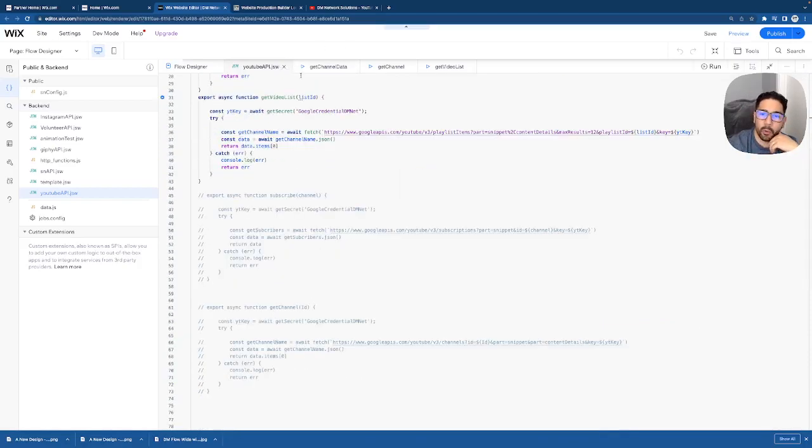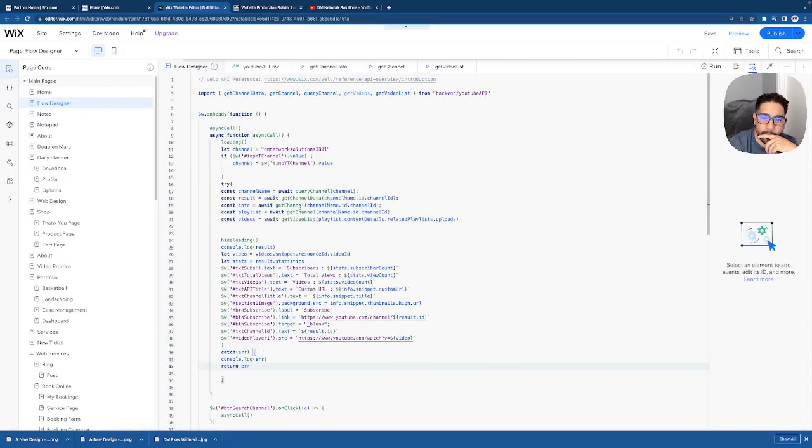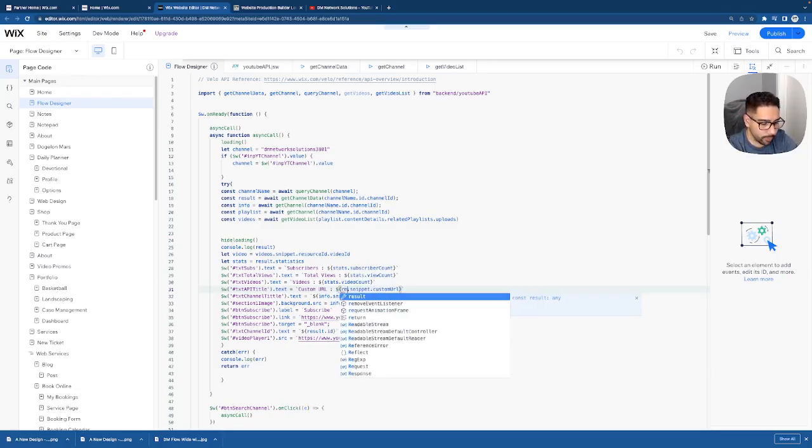So this get channel, what we'll need to do is we're gonna use this get channel data, okay? But anything that's info in here, these 3, okay? So let's see if we can do this. We'll just do result.